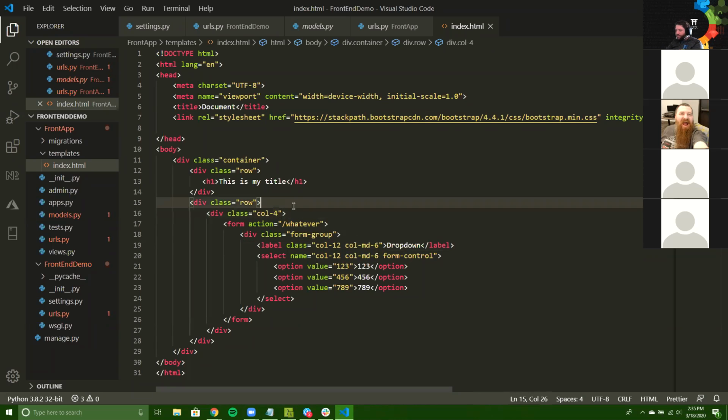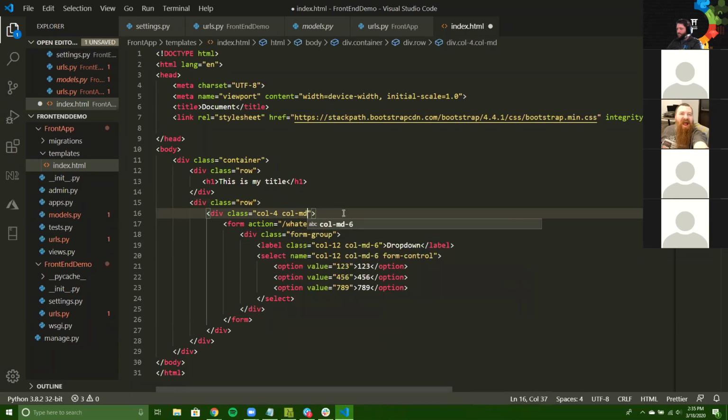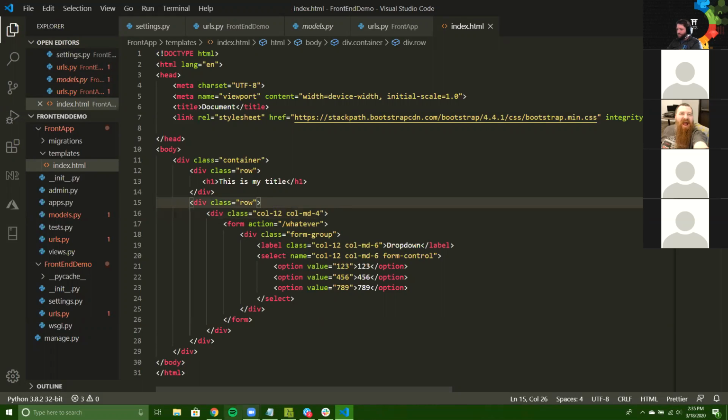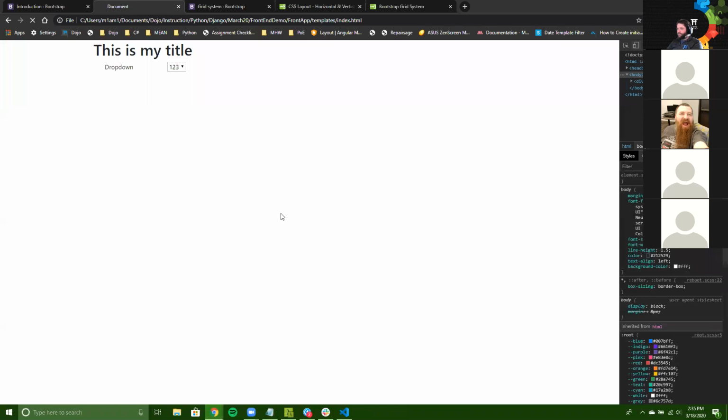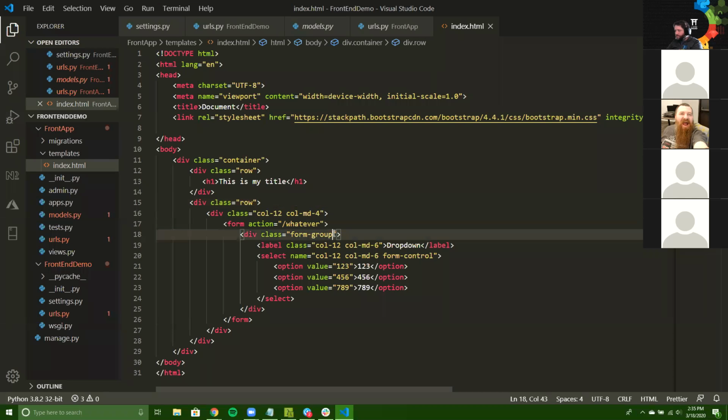Okay, medium. And that's all inside the div class that is column 4. Inside the column 4. Okay. So inside the one third of the complete row, again you're making another column. So inside this, okay. Form group.